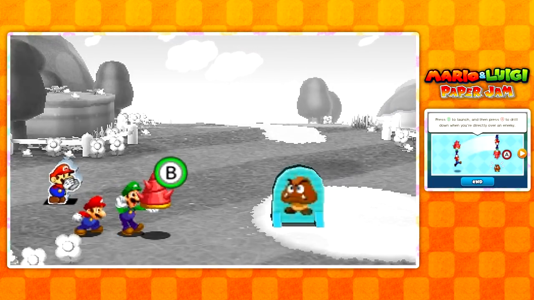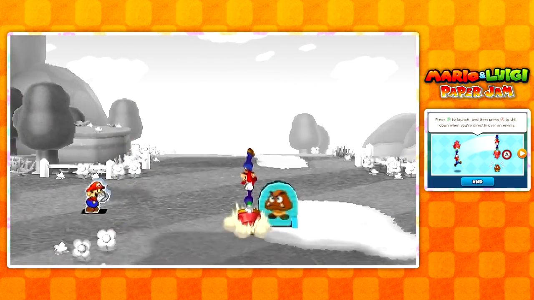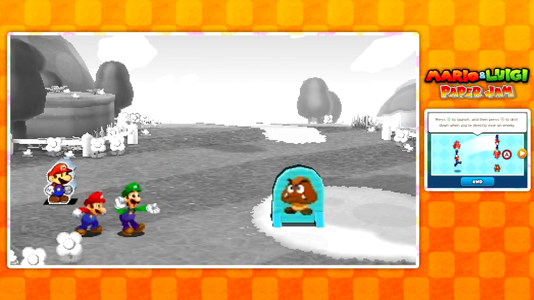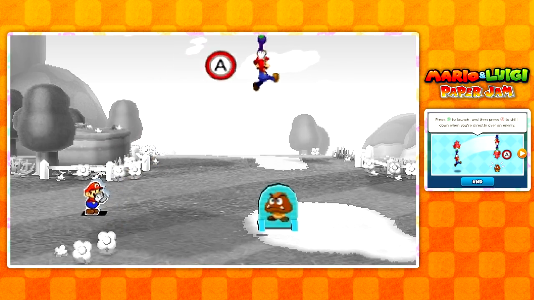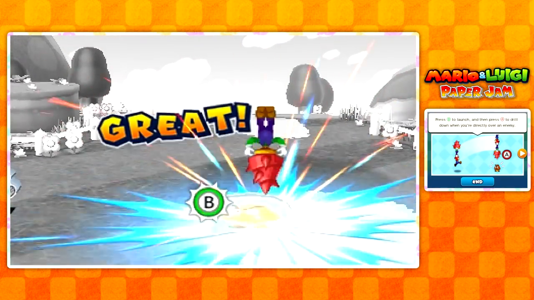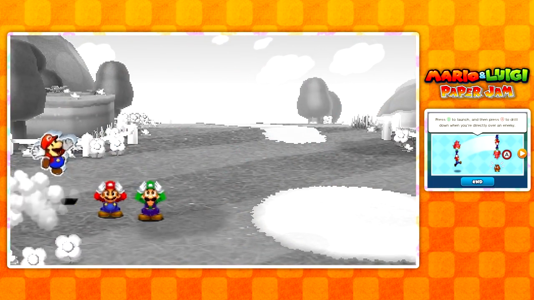So you press B and then A over the enemy. Like that. No, not like that. Definitely not like that, because we didn't do any drilling. So hit B and then Mario will go up over the enemy, drill, and then hit B as many times as possible to get A. Excellent! Yo, this attack looks like it actually could do some serious damage.